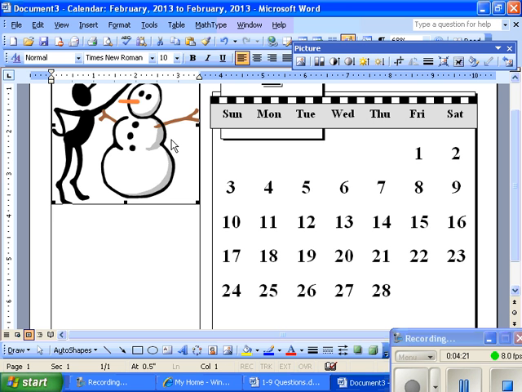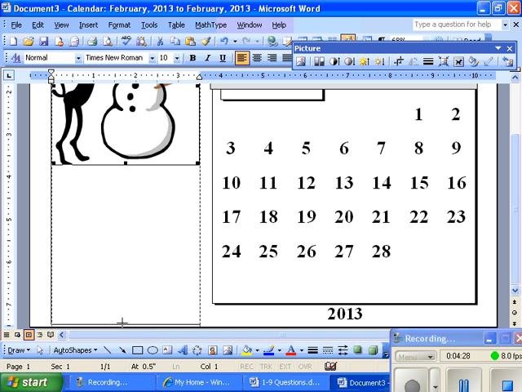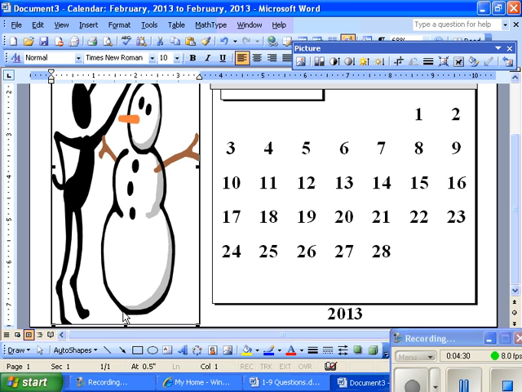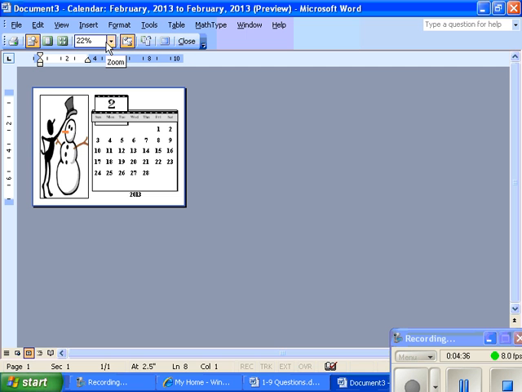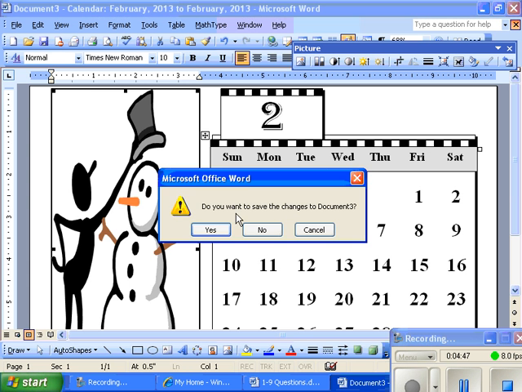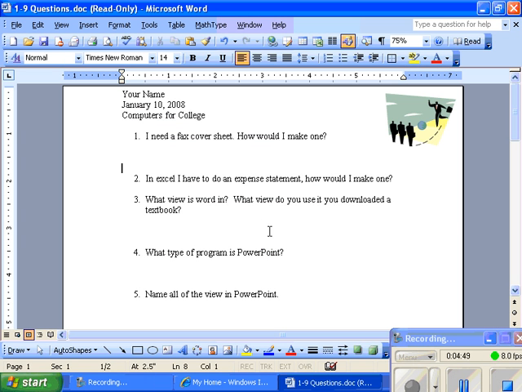To minimize distortion, I'm going to hold down Shift, and then I'm going to grab it right underneath the snowman and size it down. I said to minimize distortion, Alex. I didn't say it wasn't going to be perfect, right? Look at your calendar. It took you literally 3 seconds to make. And Yancey's, I'd be like, oh my God, you spent so much time on the calendar for me. You are my star pupil. Correct? A wizard is automatic. Everybody hit the little baby X. Save changes? No. Now let's read number 2.